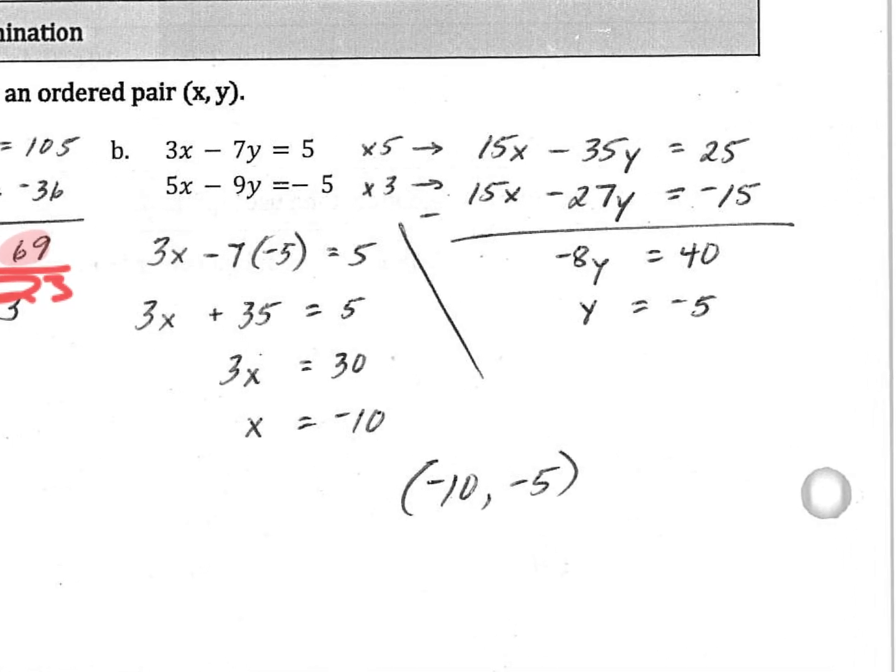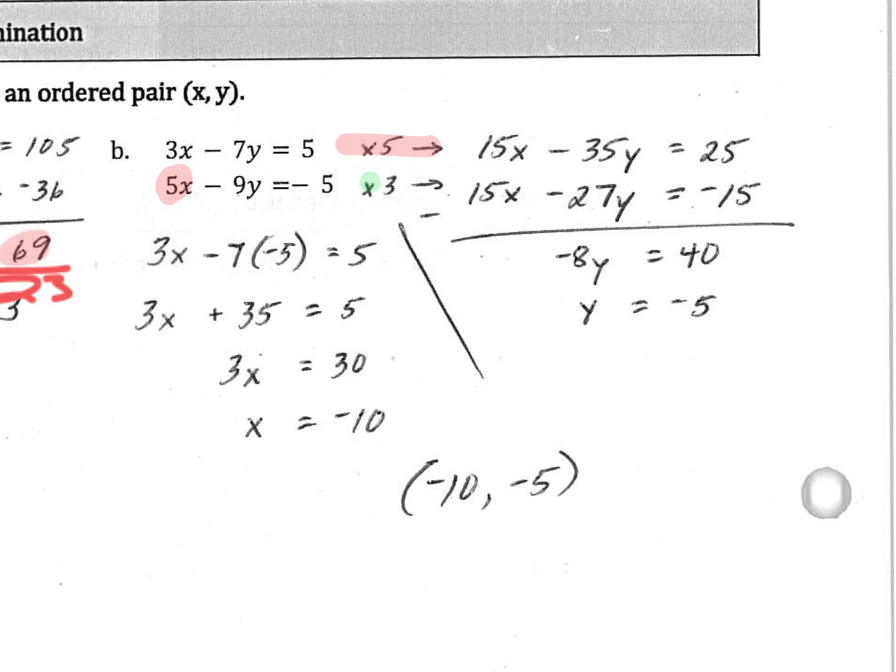The reason we have to multiply both equations is I can't do 3 times a number to get 5, and I can't do 7 times a number to get 9. It doesn't work very nicely. So I'm going to multiply the first equation by the number that's next to x in the second. So here's times 5, because 5 is next to x in our second one right here.